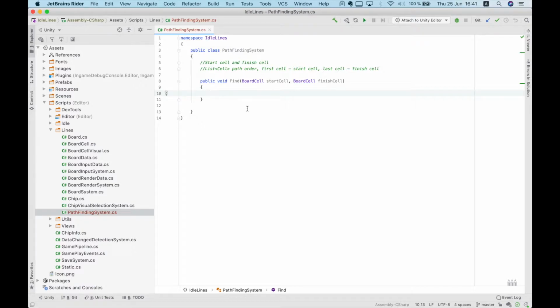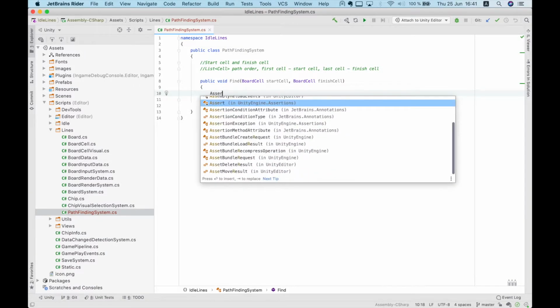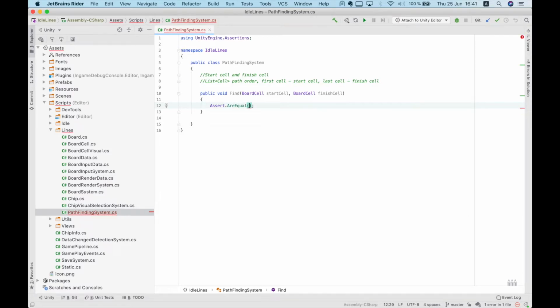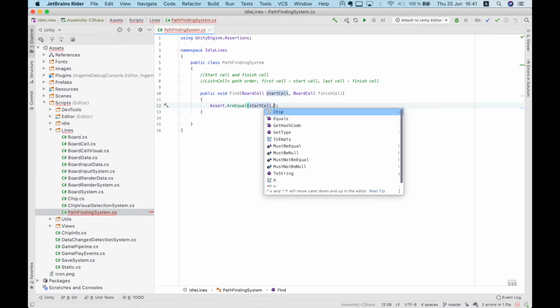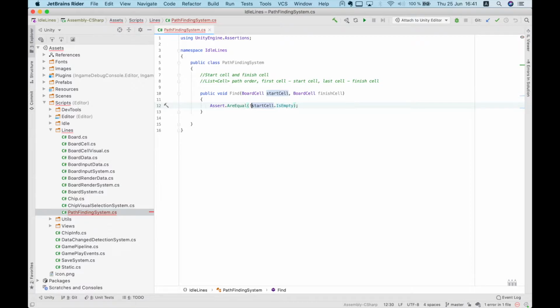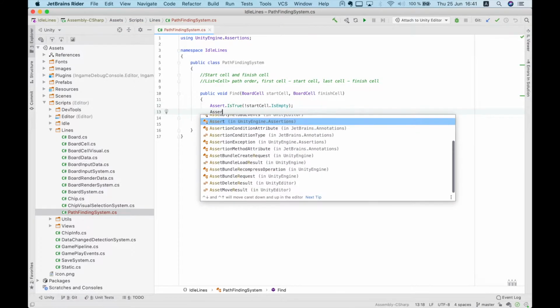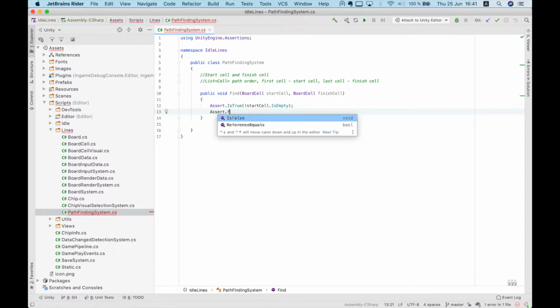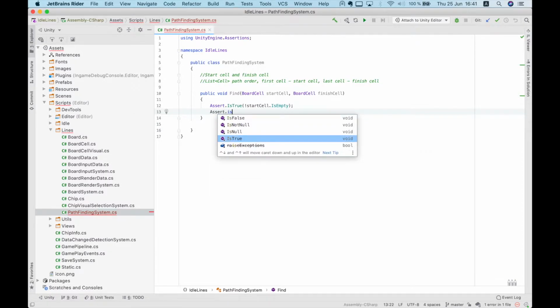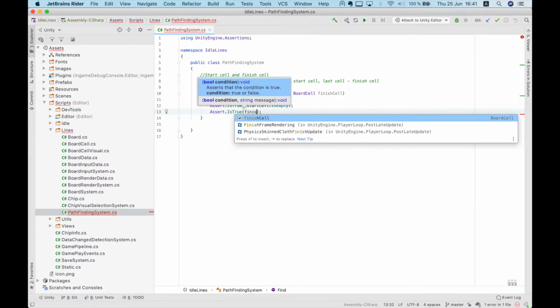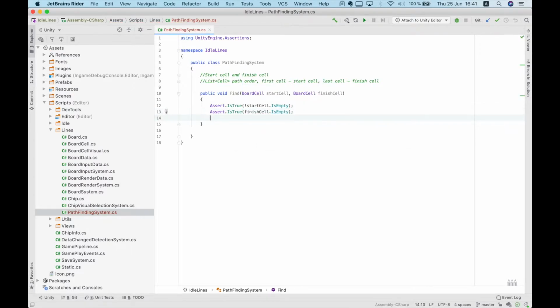So we have some check conditions, for instance, start cell is not empty and finish cell is empty. I will delete this later, but let's write some rules there.